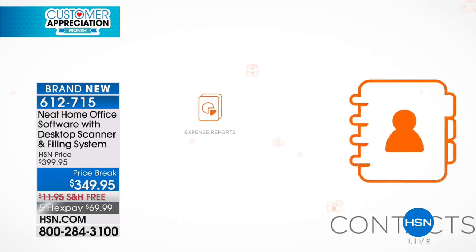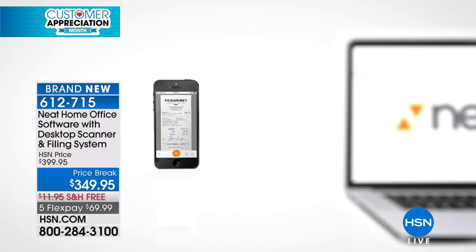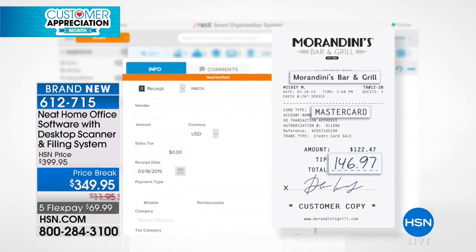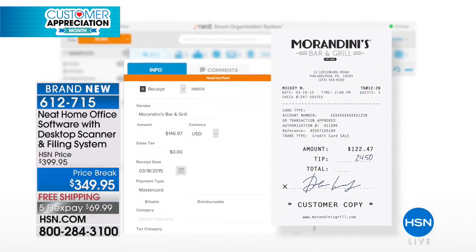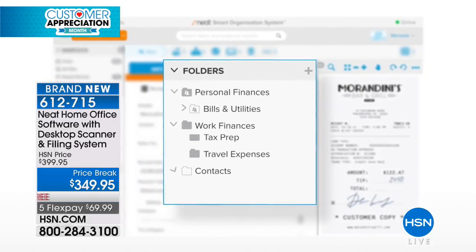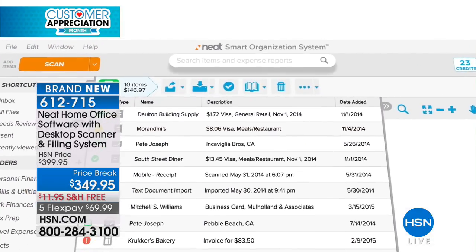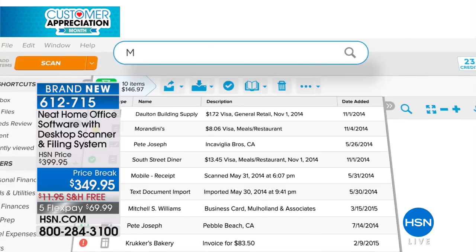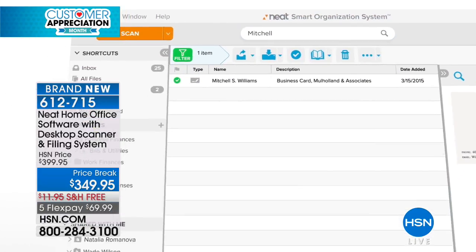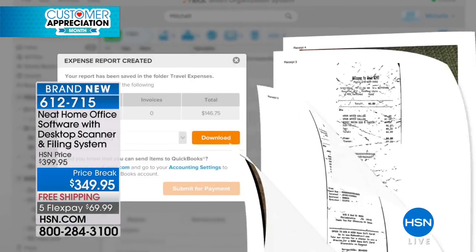Okay, so anyway, as you see here, it's a one-of-a-kind system. It really is. If you're somebody that's looking for a smart, better way to get through the craziness, to get through the clutter, to never lose your expense report receipts. I mean, listen, what about coupons? They come in the mail, and what do you do with them? And then they're never with you, right? You know that store that always offers the 20% off, the single item every time you go in. You never actually have the coupon when you're there. They say, oh, come back with the coupon. You go, I'm not driving all the way back out here. Well, you can have it in your phone and accessible because you took a picture of it with Neat. Cataloged, easy to find, easy to store.